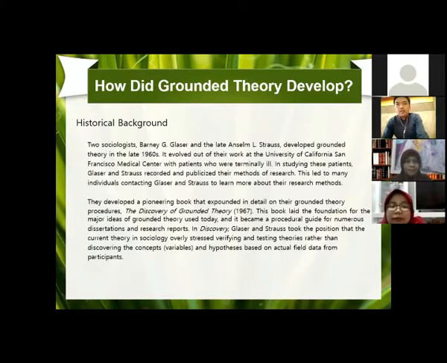As you can see in the slide, it comes from two sociologists, namely Glaser and Strauss, who we may say are the founding fathers of this theory.